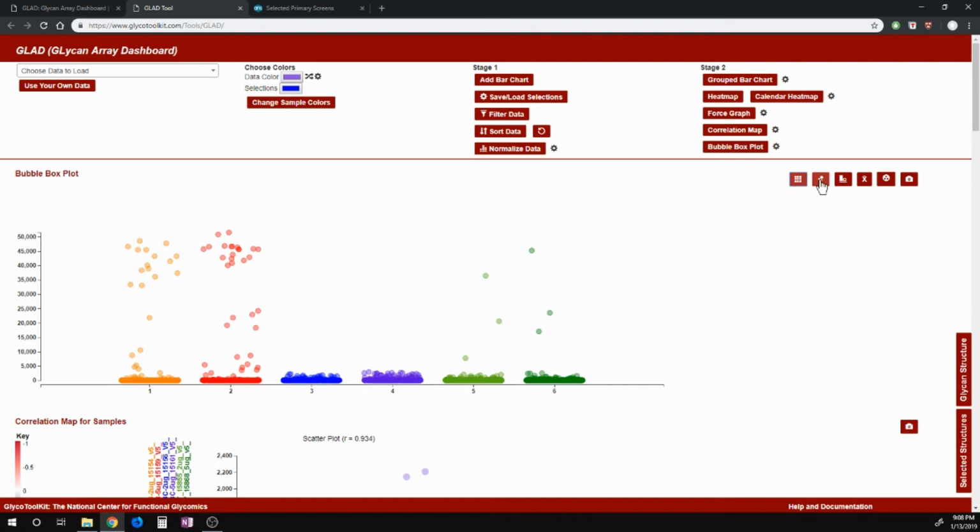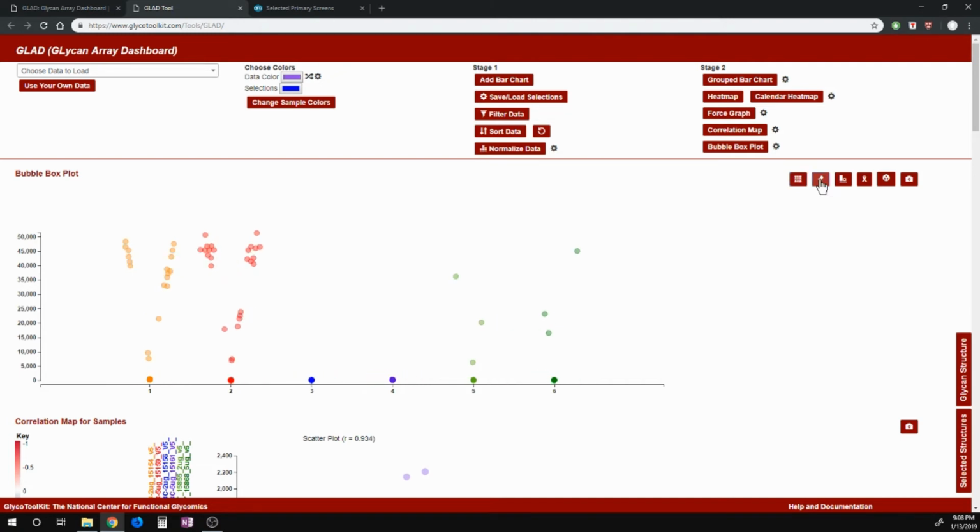You can also spray the data points, wherein you are only spreading out the top binders and not the lower binding glycans, and therefore you can see the glycans more clearly.